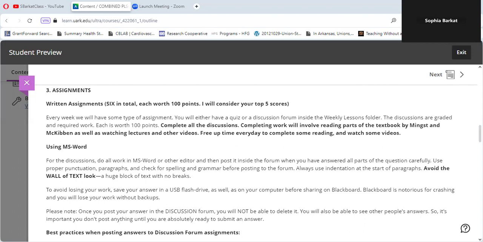And basically, these are kind of like tiny research projects, and they test your knowledge of the readings and lectures and things like that. But then they ask you to do a little bit more work. Okay, so out of 6, I will consider top 5 scores. So you can do 5 of those. You can also do all of them.